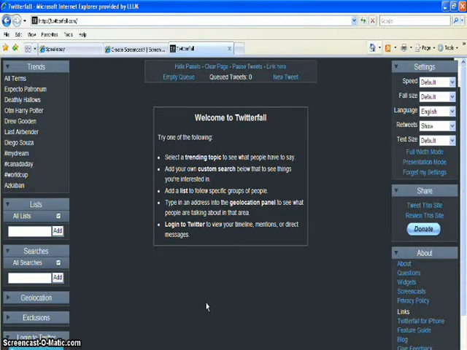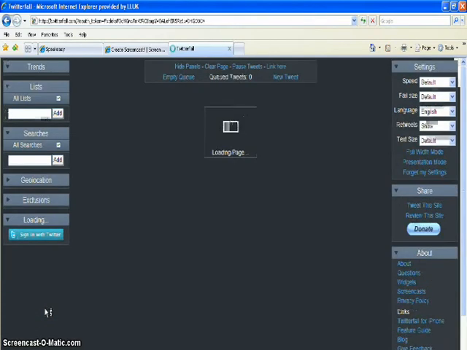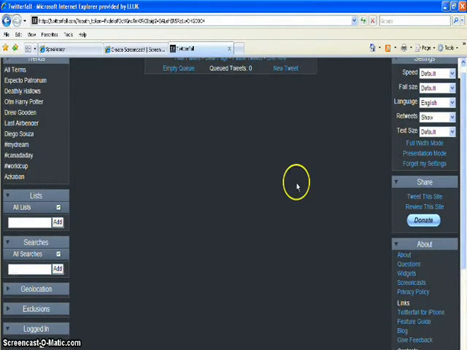What I'm going to use is a website called Twitterfall, and you can see that we're on the Twitterfall page just now. So the first thing you need to do, obviously before you even do any of this, is make sure that you're on Twitter, that you've joined, that you have an account and so on. Once you've done that, you go to twitterfall.com, and you can see that in my search bar up here. Then you just scroll down to the bottom here and log into Twitter. So I'm just going to do that. Just going to sign in with Twitter. It's making little clicky noises. And now I'm logged in. So make sure you do that.